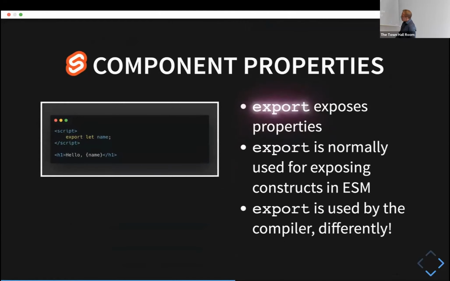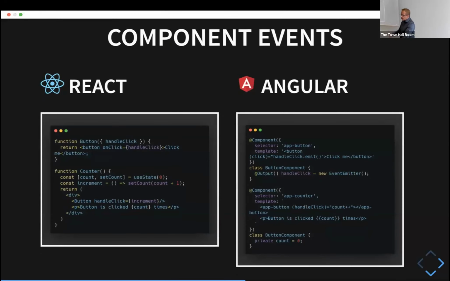In Svelte, it's a bit simpler. In your script, you say export whatever you want as an input. That's not logical, but that's the way it's done. And then you just interpolate it in the markup. And I know this is a bit confusing because we normally see export in ECMAScript modules when we actually want to export something. So you can say that you actually export an input. I don't know. That's how you do it at least. So very simple. Okay.